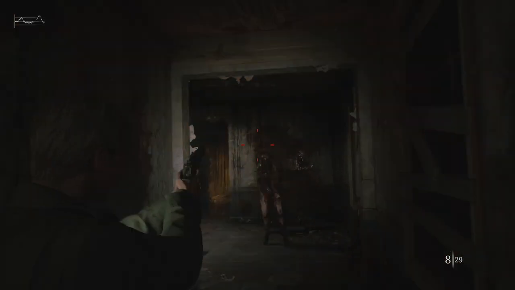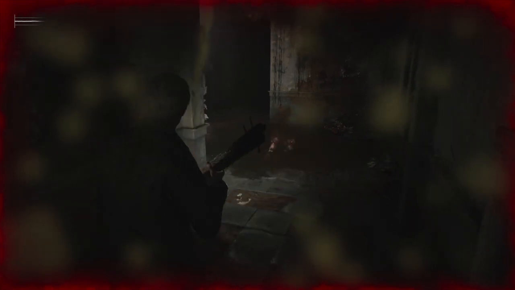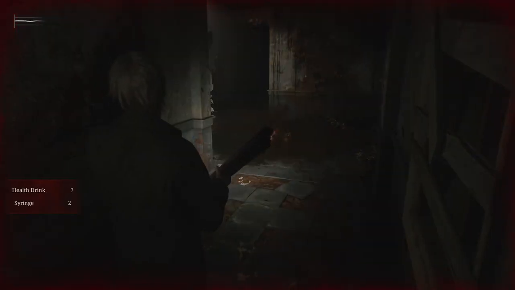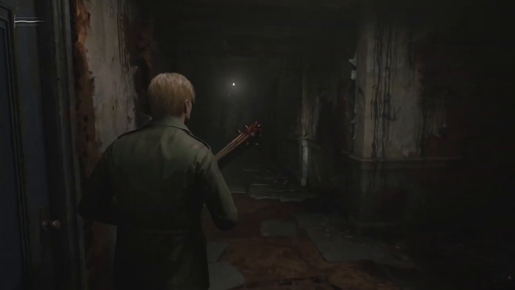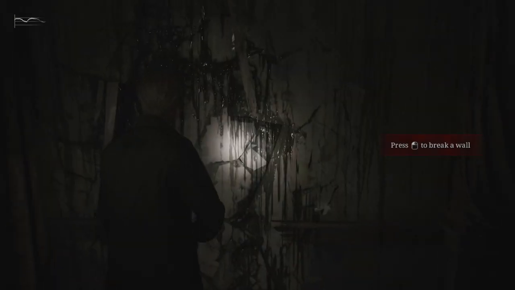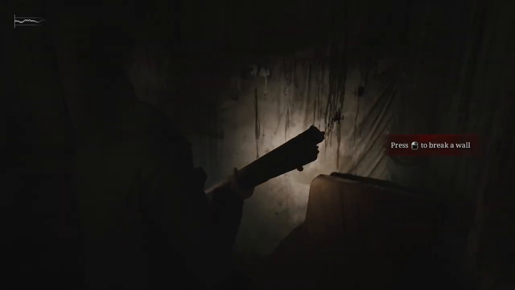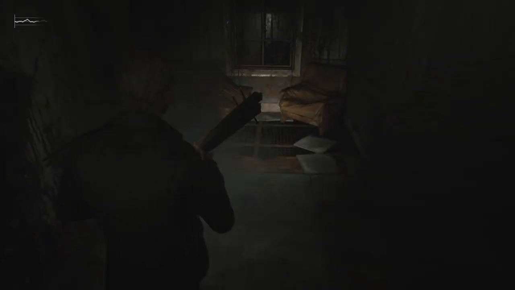Buddy! Okay, 3 bullets. Why not? What the hell, man? Oh, so they explode now and leave this shit around. Okay. Let me just see where we are. Alright. And look at this. Press to break the wall. But yeah, that's the only way where we can go, so let's do it. Now the wall, we can go through.